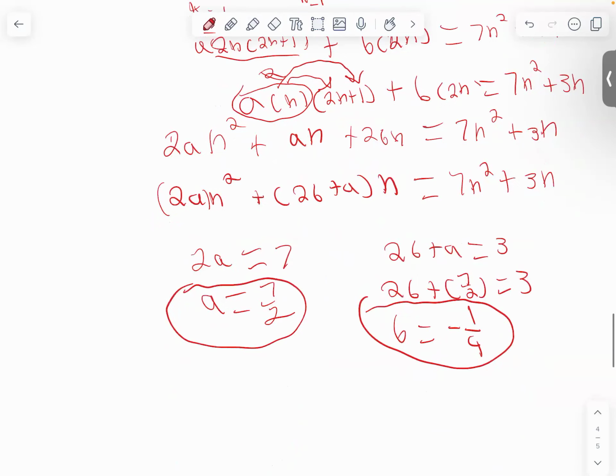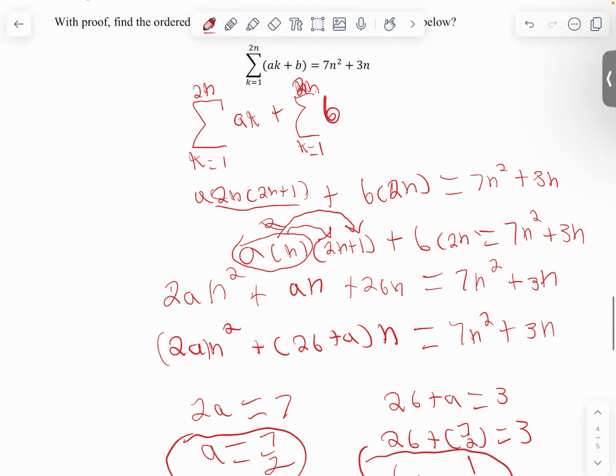So any questions on that? Especially if you need to clarify what my handwriting says, because this is bad. I'm not gonna lie. Just gonna see if there's any questions.